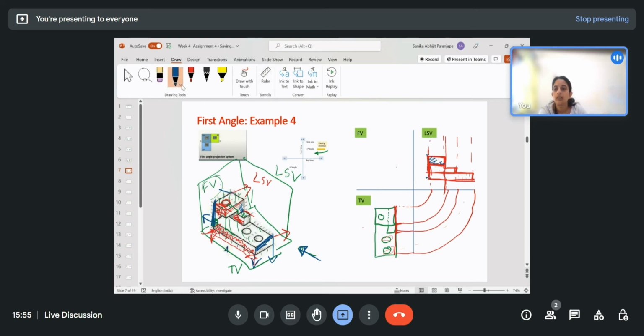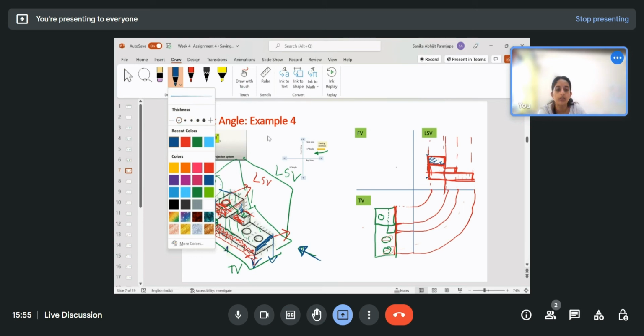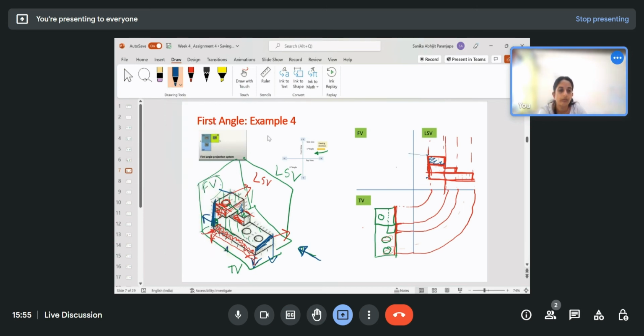I'll draw it as lighter lines. So I'm projecting the height of the object into the front view, and I'm projecting the width from the top view.